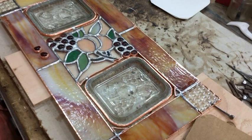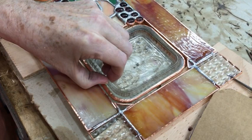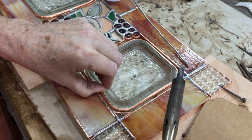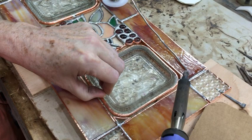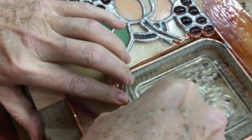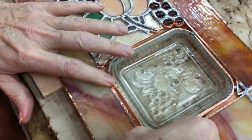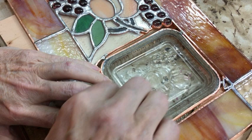Look, I've left this gap a little bit too wide. What do you think? I think you'll figure it out. So I'm putting this foil over the other foil, the other two. That'll bridge the gap more easily. This has got some flux on it, so it's not sticking.